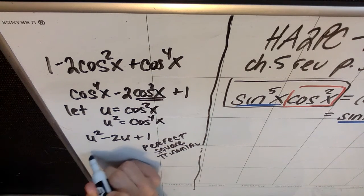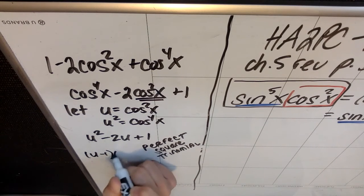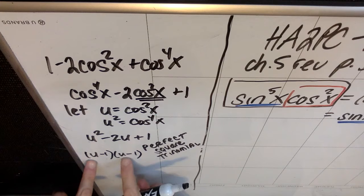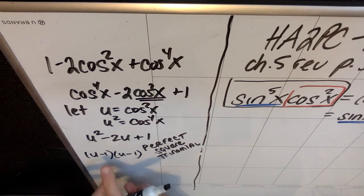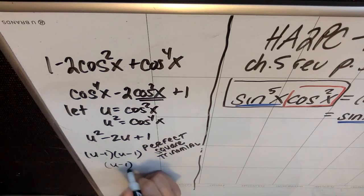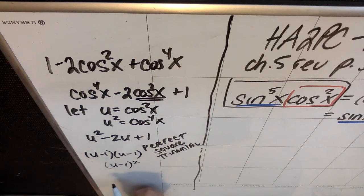But this factors into u minus 1 times u minus 1. And you can check that by FOILing, right? If you were to FOIL, you'd get u squared minus 2u, because you'd have a minus u and a minus another u, and then plus 1. So this is actually a u minus 1 quantity squared. Well, if we look at it that way, then what I'm really looking at is a cosine squared x minus 1 quantity squared. Okay, so now let's go back over here with that information.